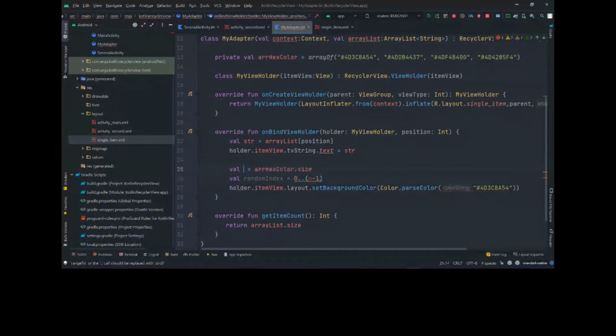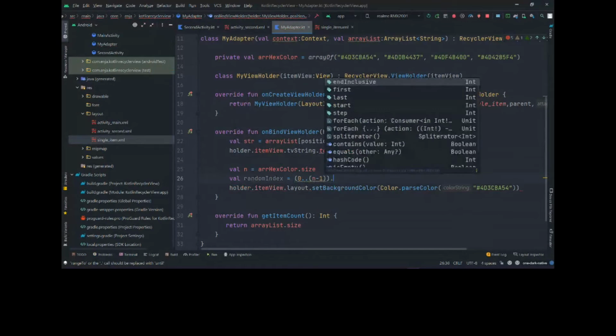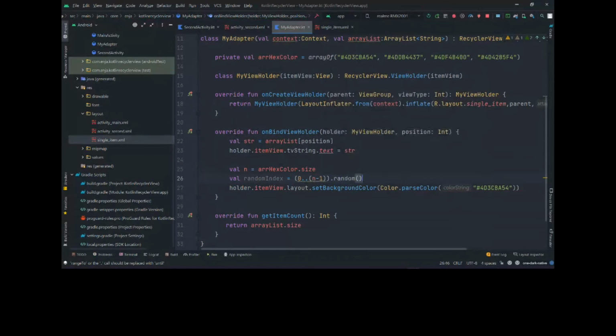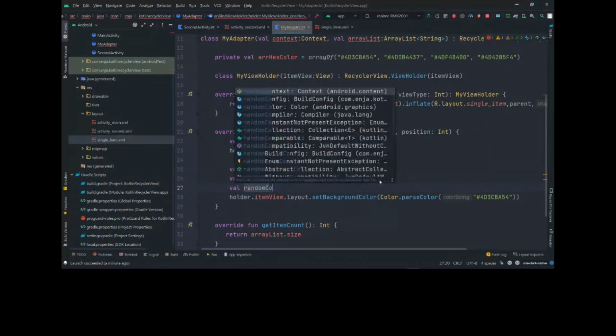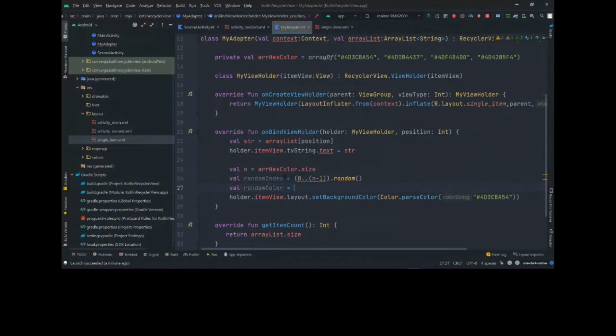So random will be 0 until n minus 1, and it will look better. 0 to n minus 1 dot random. All the numbers within 0 to n minus 1 inclusive, and get a random value from that range. So you've got a random index. Now the array element at that index. So how to do that?